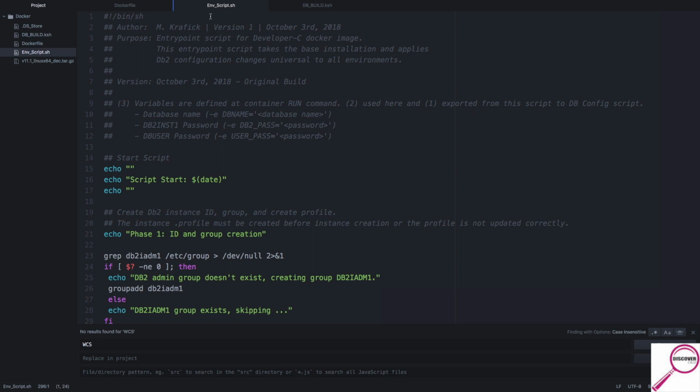First of all, the entry point script can be whatever you want it called and in whatever language you want, as long as you're specifying it in your Dockerfile. So my Dockerfile specifically ends by looking for env_script.sh. I'm purposely writing in Korn Shell because that's, to be honest, all I really know. I made a couple comments about, hey, there's variables at the command line when I hit the run command that are going to be passed throughout the script and used. And matter of fact, one of those is going to end up going even further into my last script.